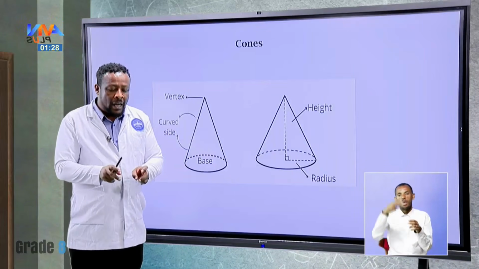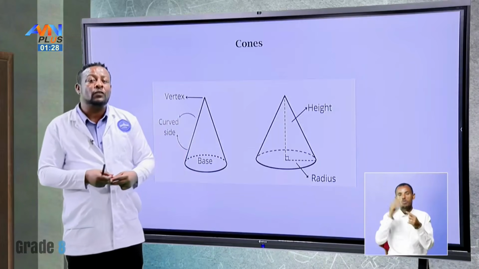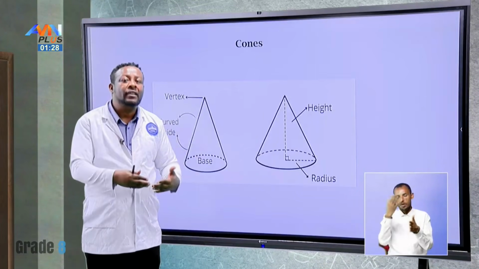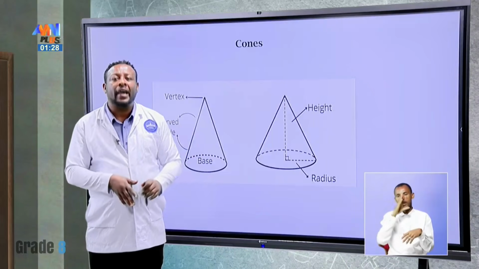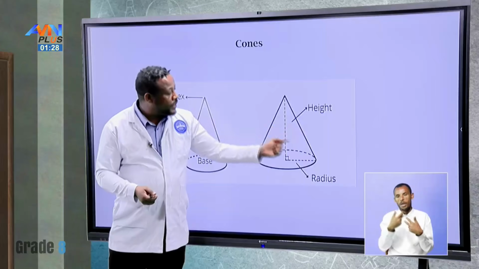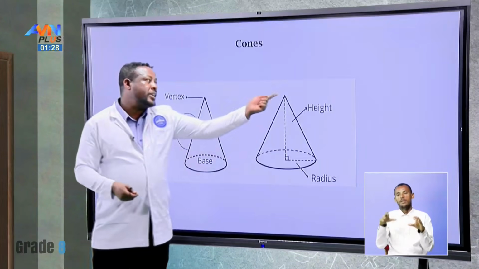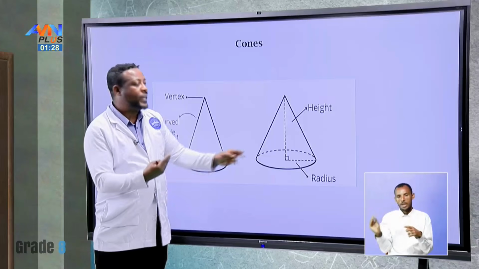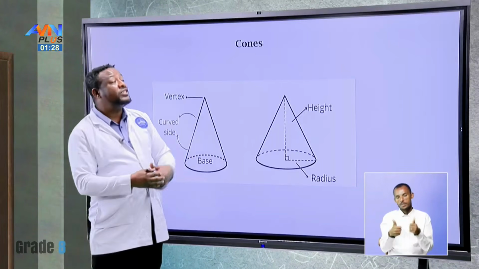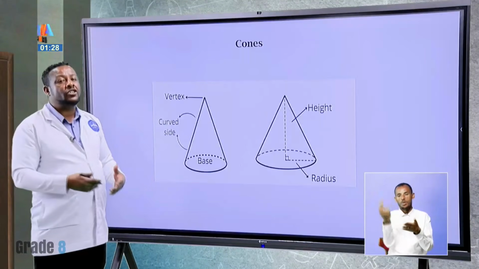Okay, what makes this cone similar to the previous solid figure is the feature of having a slant height and the normal height or the altitude. Okay, so we have height and slant height, radius, vertex, and lateral face, which is the curved portion of the solid figure. These are the terminologies that we will be using in the discussion of a cone.